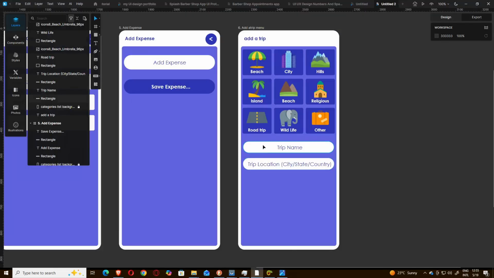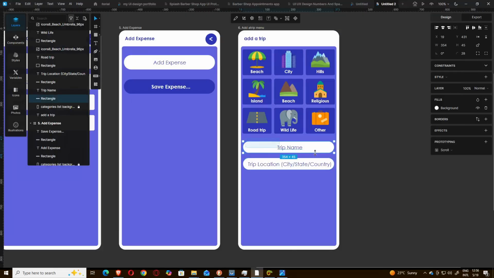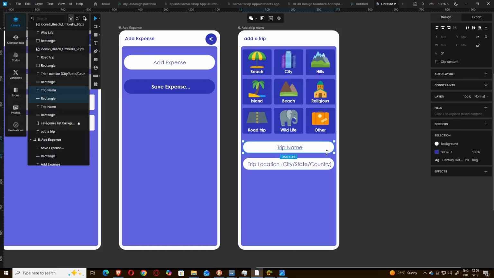So let's get this one again. So duplicate that one. Okay, so I just want to get the accurate numbers here.